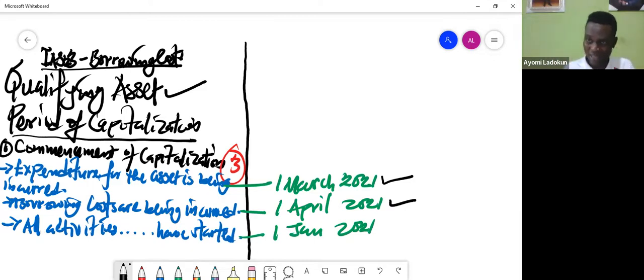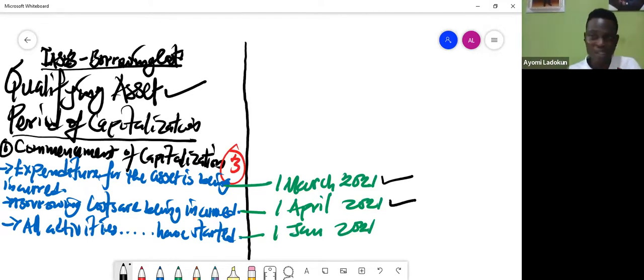You need to understand. Anytime I do this, or even right from the beginning when I lecture financial reporting, I keep saying date is very important. What will make you fail the FR exam is because you don't take cognizance of the dates. Look at the requirements. The examiner will say, discuss the accounting treatment as at a particular date. If you don't take it into consideration, you are shooting yourself in the leg.